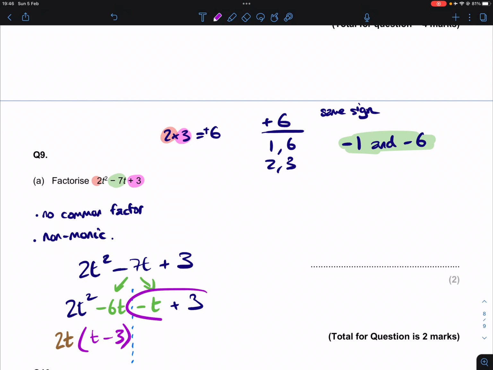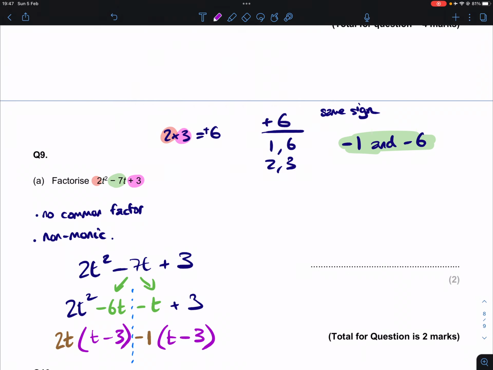We're now going to take the highest common factor of these two as well, except we must end up with this t minus 3. Now it's important that we write that t minus 3 first, because in this case, there's not actually anything in common with them. But because we need to have this t minus 3, normally if you don't have things in common with each other, the highest common factor is 1. So you have this 1 that sneaks out, but it's the opposite terms. Our negative t and our plus 3 are going to become a plus t and a negative 3. So this 1 will also be accompanied by minus 1.